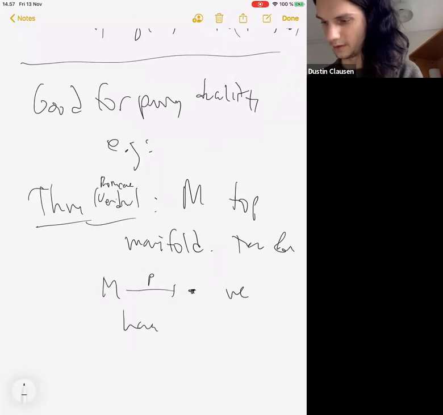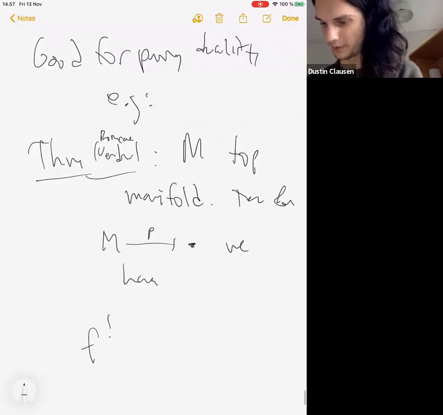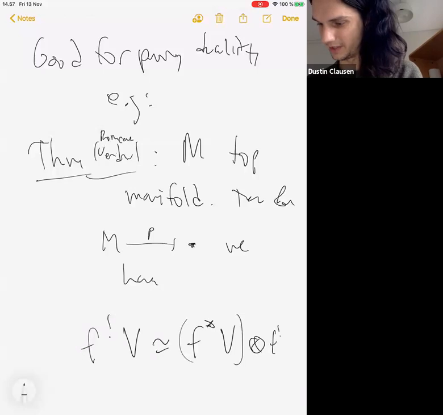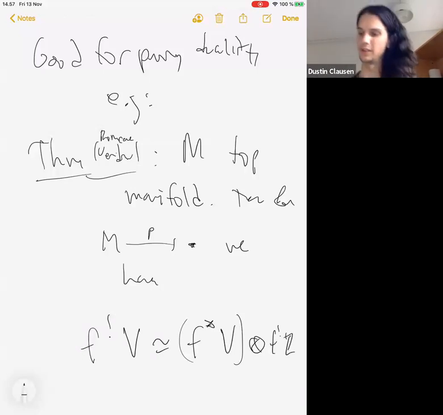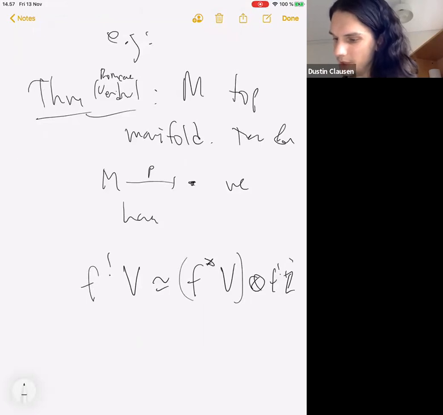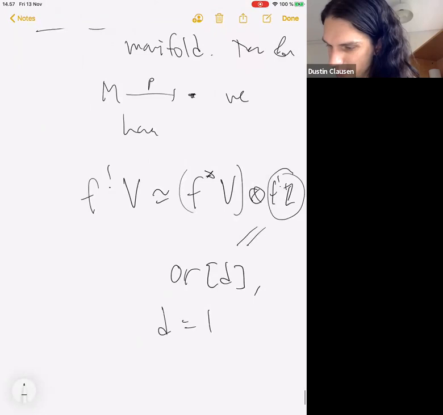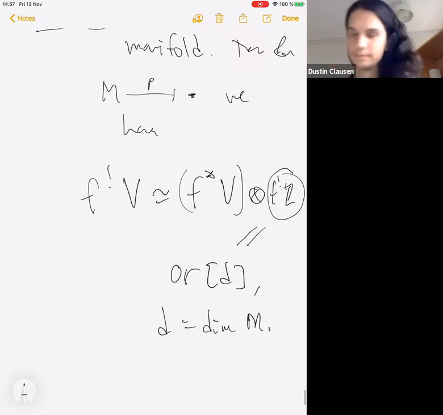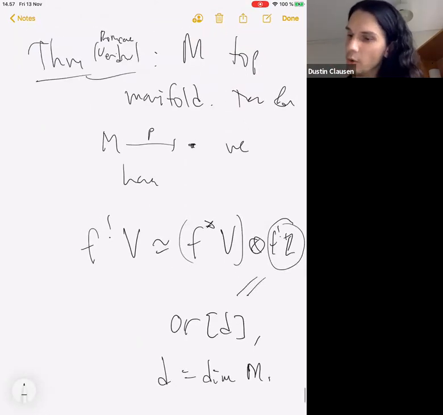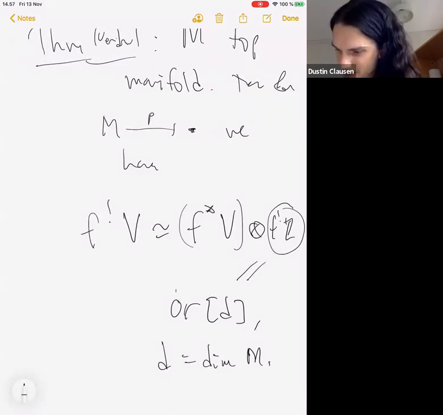we have, well, f upper shriek of an arbitrary thing is, this is quite formal, I guess, f upper star tensored, and that's always implicitly derived tensored, with f upper shriek of the constant sheaf. So then you really want to know what this is. And this is the same thing as the orientation sheaf sitting in degree d, where d is the dimension of the manifold. So if it's an oriented manifold, this would just be Z, the constant sheaf Z.